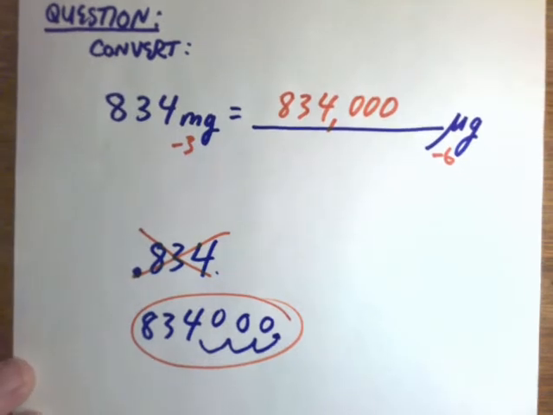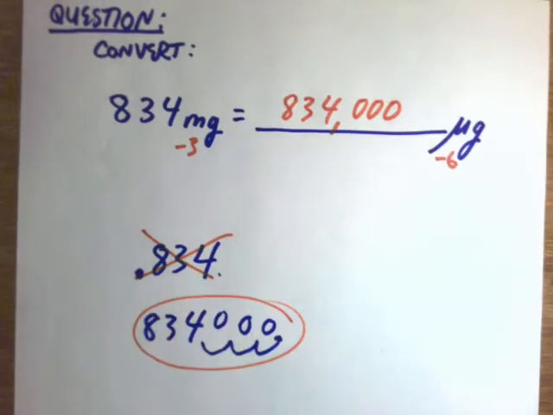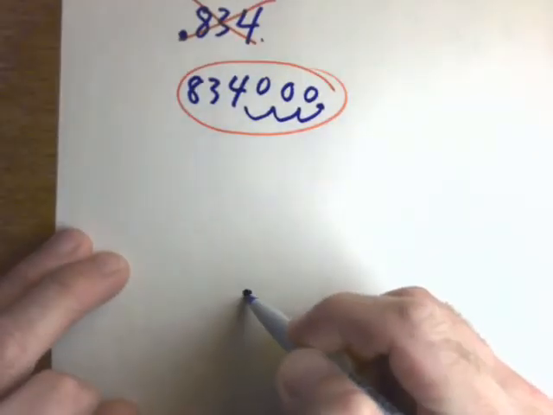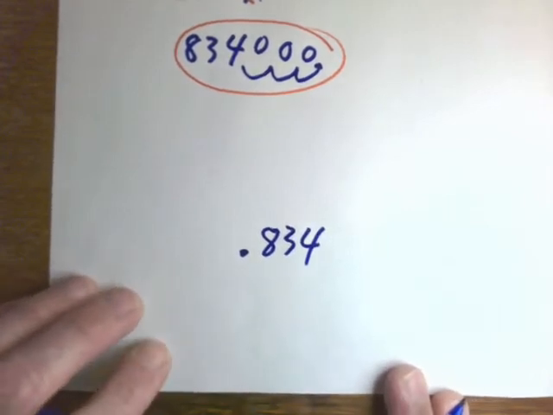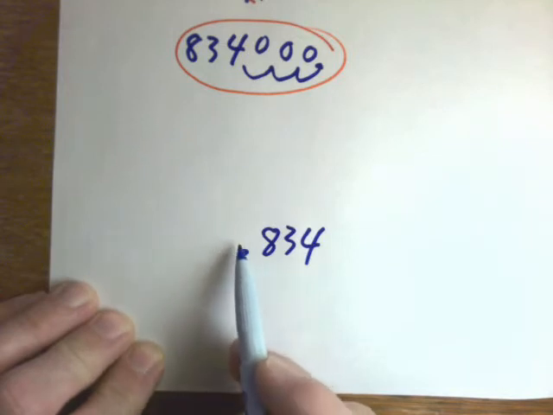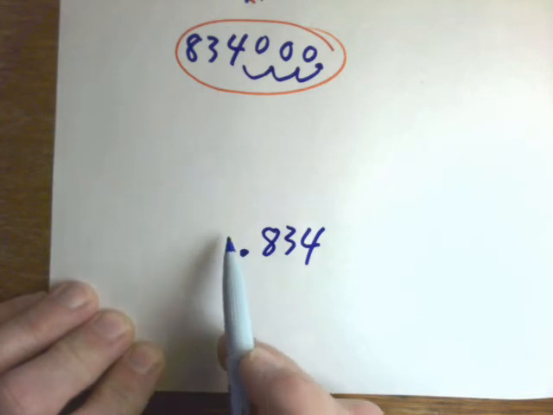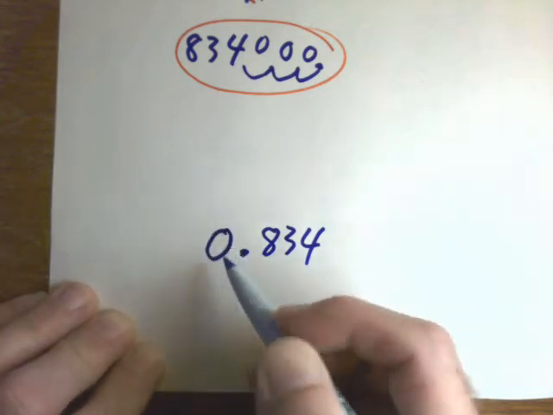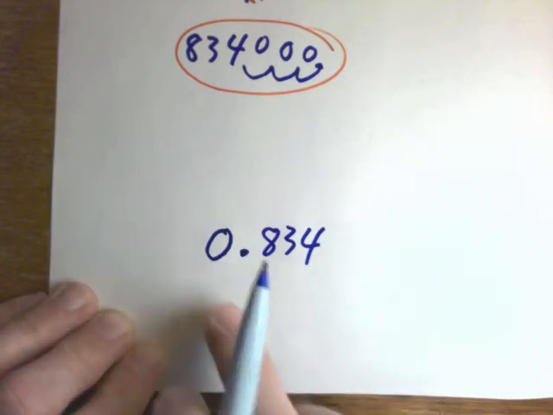Okay, one thing to note before we try one more problem. If this were the correct answer, which it's not, but if it were, and I expressed the number like that, it would be incorrect. The reason is, you can't leave what they call naked decimal points. If there is no number to the left of a decimal point, if there's no whole number that belongs here in your measurement, you have to fill in a placeholder 0 there, what some people call leading zeros. You've got to add a 0 there.